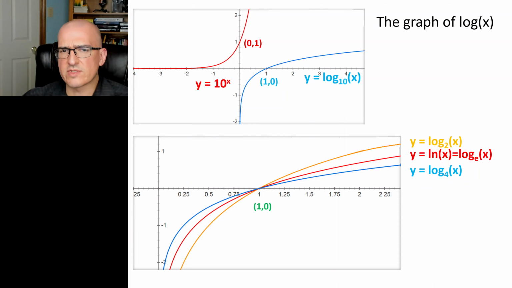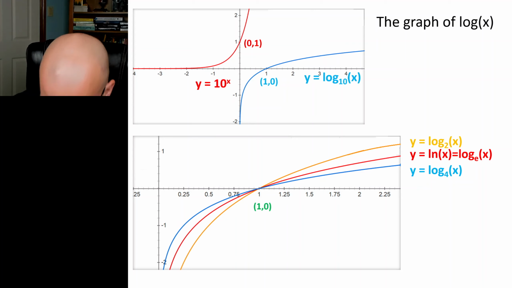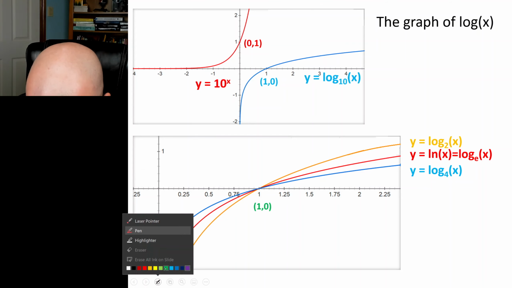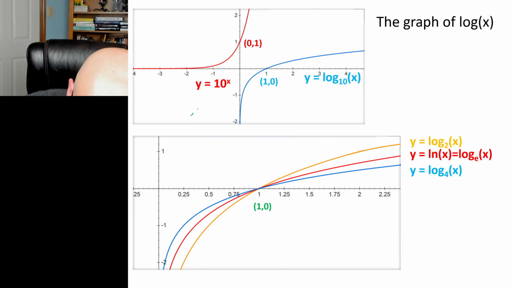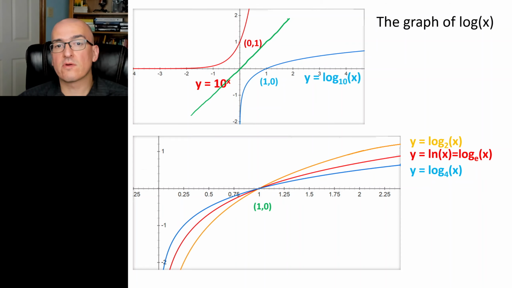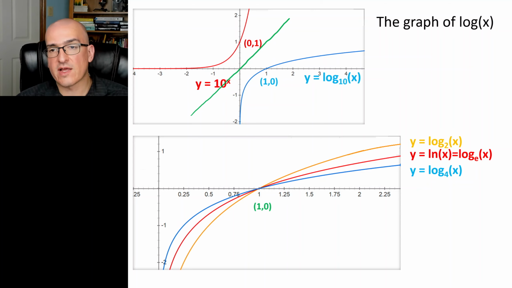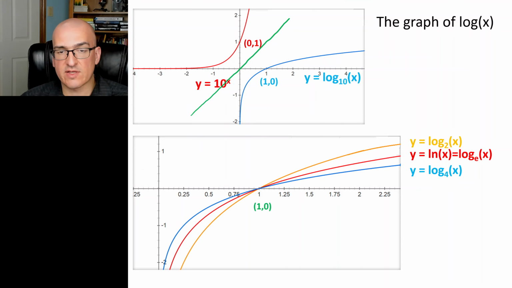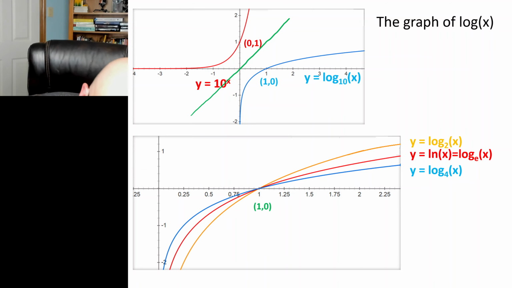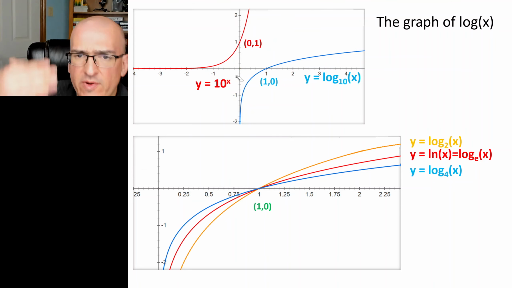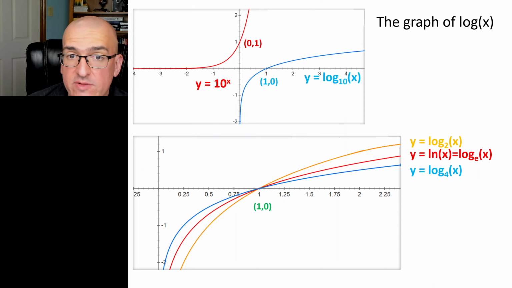Well, what do you notice? Those of you who've taken art, maybe if you haven't taken art, you'll notice it anyway. But if you draw this line, y equals x, what do you see? You see a mirror reflection. 10 to the x is a mirror reflection of log base 10 of x. They're mirror images of each other about the line y equals x. If you put a mirror there, you would see that image in the mirror. Mirror going up and down, like resting on the page.